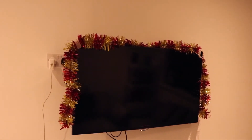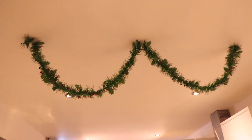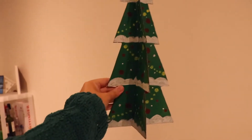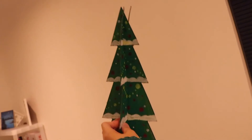This tinsel here was only 90 pence from Aldi for two metres, which was amazing, as well as the tinsel up here - perfect quality, really long. I've literally got tinsel coming out of my ears at this point, got some up there as well. Here is my Christmas tree - it is very original and very cheap because I made it myself.